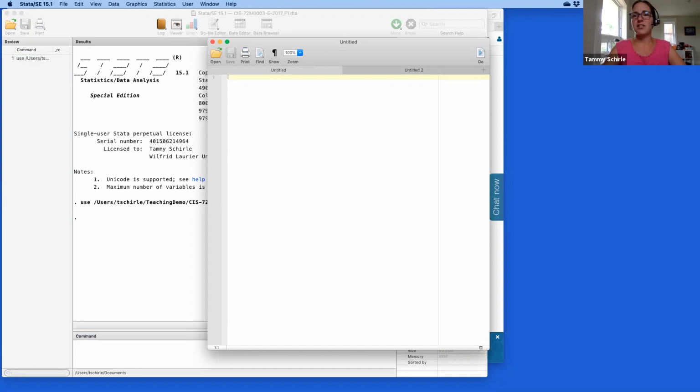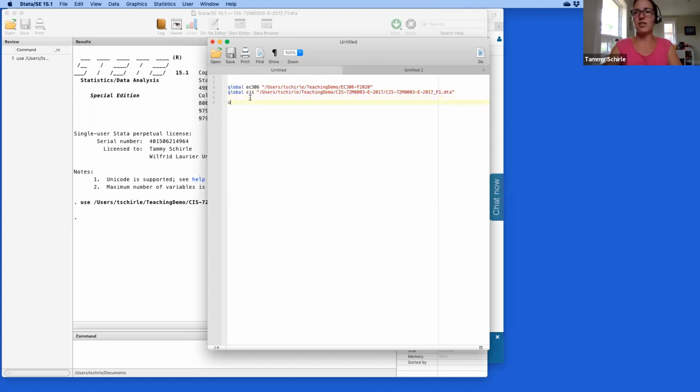Now, instead of trying to copy and paste that directory information every time, one thing I do is start by setting up what's known as a couple of globals. So the global command is how you can tell Stata to say, instead of having to write this long directory name to find this folder every time, just call everything in this quotes EC306. And instead of having to write out this long name for our data set, just call it CIS, okay? And so it's going to be able to call that for us.